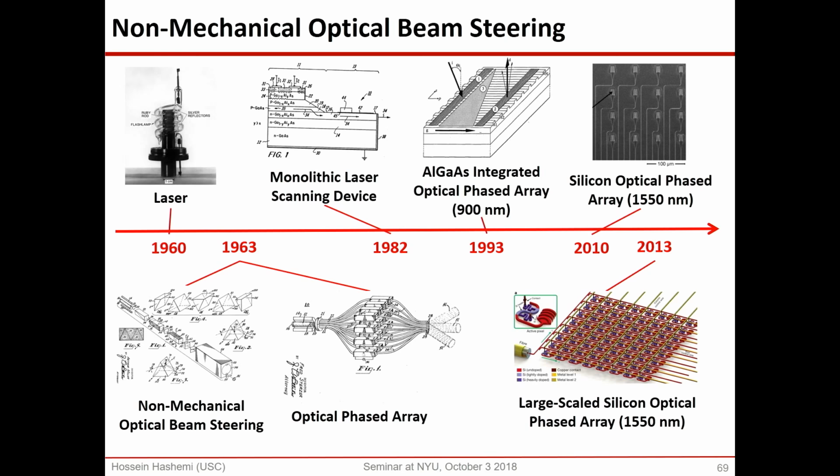So the laser was demonstrated in 1960, and then just a few years later, people started filing a lot of patents, and they said that, yes, an optical phased array can exist. Now, they couldn't implement any of their cartoons, but they had the cartoons. And believe it or not, they even envisioned the applications. They said that you can use this device for display, and they can use it for optical radar. In fact, the term LiDAR didn't even exist. They envisioned the application as being an optical radar in 1963.